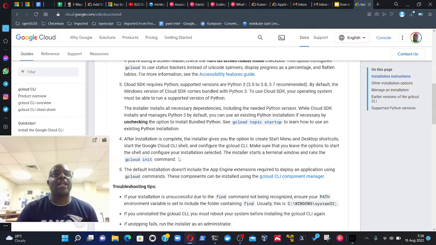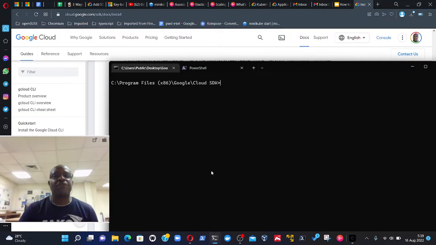Okay, so that being done, we installed that, and the next thing we do is we check to see that our PowerShell version is version 5 and above. I provided a link for that. If you have PowerShell version 5 and above, then you already have SSH provided and configured for you.